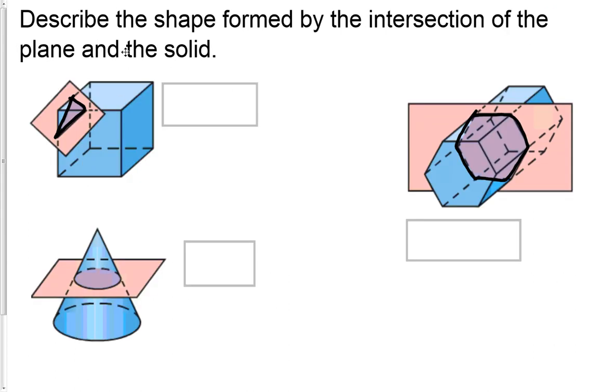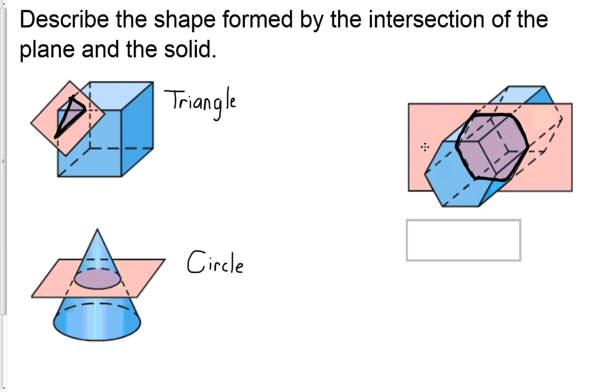So in this picture here, we've got what looks to be a cube, being cut by a cross section here, and it forms this triangle, so that would be a triangle. Over here, a cross section of a plane and a cone gives us a circle. If they went at an angle, they could have given us an oval as well. And this last one, we've got what appears to be a hexagonal prism. Our cross section in this example happens to be a hexagon.